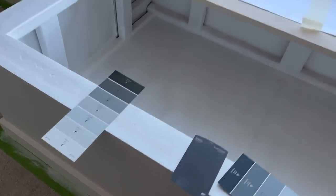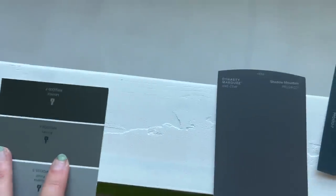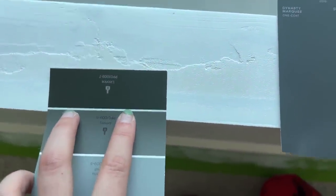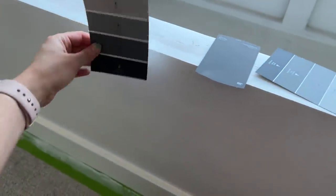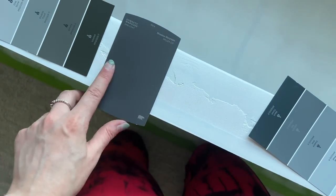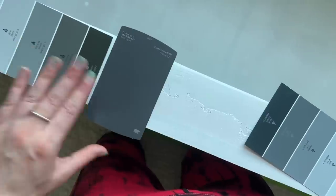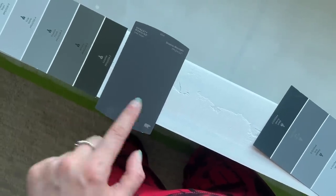So the sanding's done, and I'm actually trying to pick between, these are my finalists. I like Licorice, which is like this deep, almost black with a hint of brown gray. I don't know if you can tell. I actually really like this. This is kind of the idea that I thought I might have for this when I was deciding that I might not paint it blue. Now Shadow Mountain is another shade of deep, almost purpley gray. So you can kind of see the differences here. Licorice almost has a hint of green compared to this one.